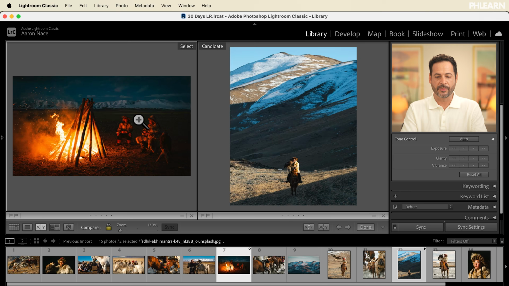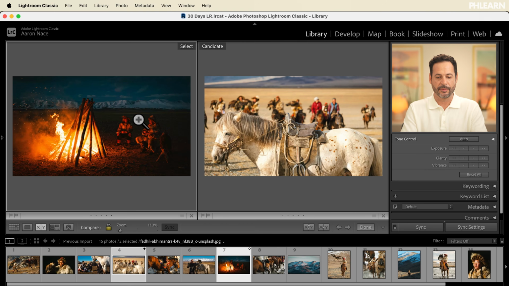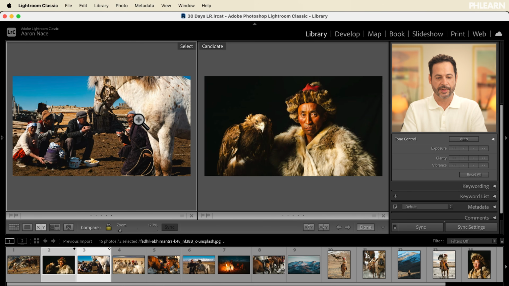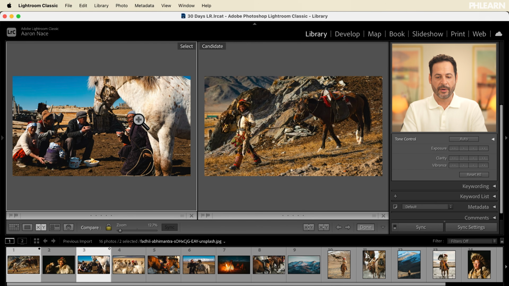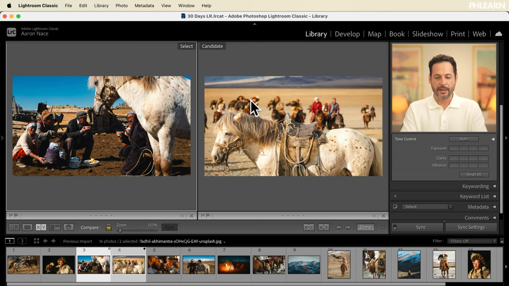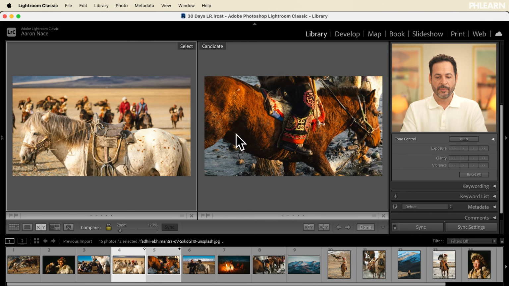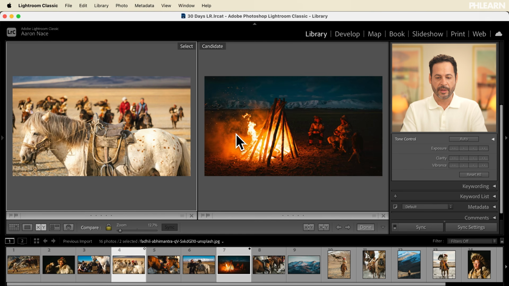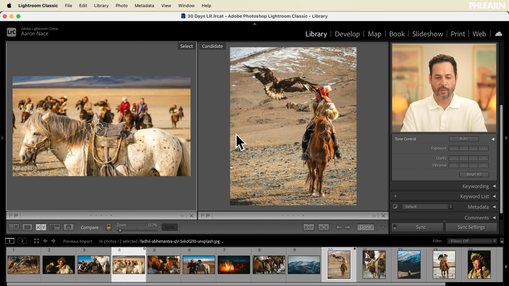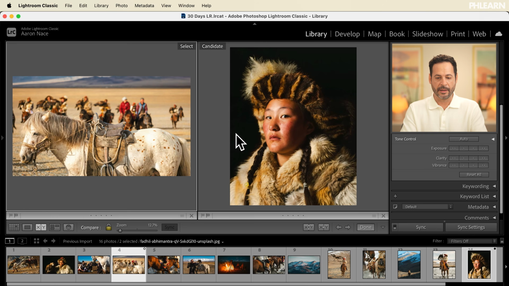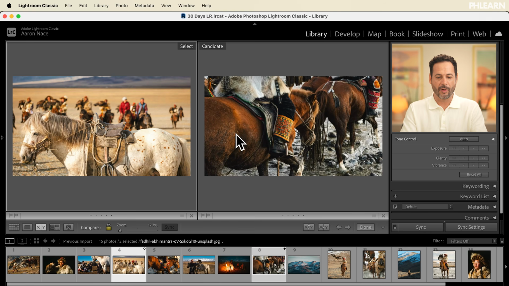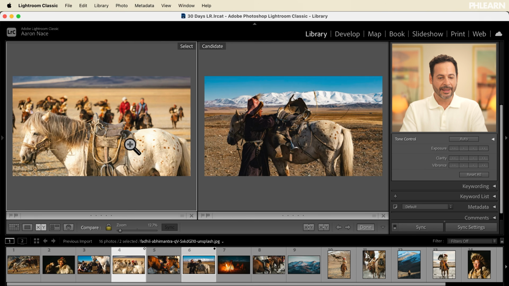Let's say you have a couple photos that are similar. Let's say you're working through, I've got some images of horses here. So I'm gonna hit the up arrow and I'm gonna go through my different images of horses here. So let's go ahead and hit right, and now I'm looking at this image versus this image and I'm like, you know what? I like this image a little bit better as a horse showcase. Let me hit up, there we go. And I'm gonna go through the different images here that really showcase the horses. There we go. And I'm gonna say, you know what? Of all the images that really showcase the horses, I like this one the best.